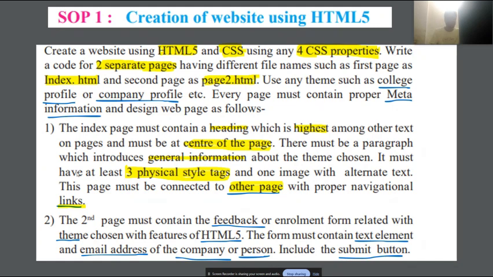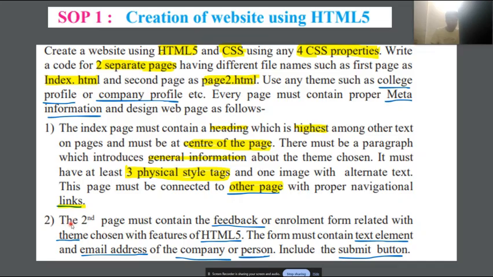It must have at least 3 physical style tags and 1 image with alternate text. This page must be connected to the other page with proper navigation links.